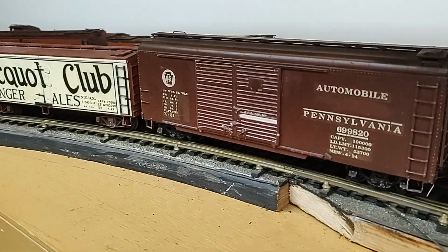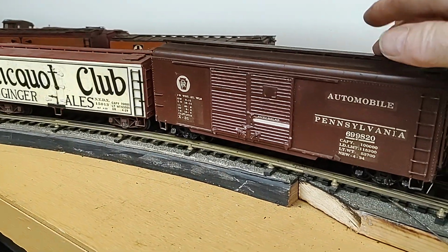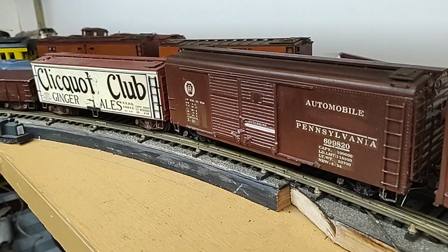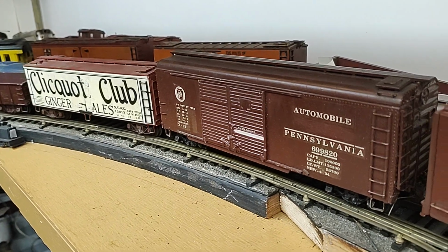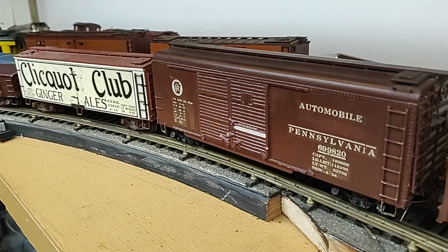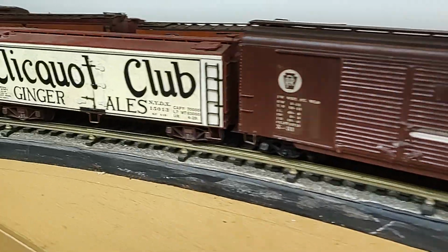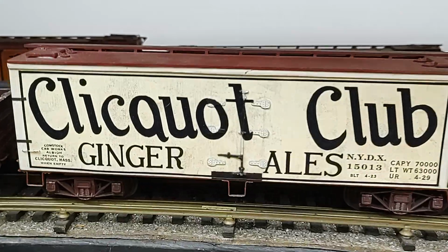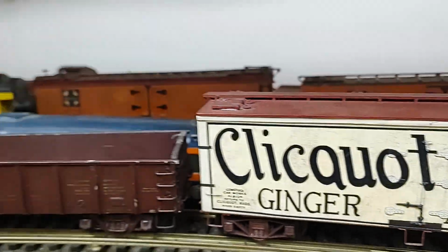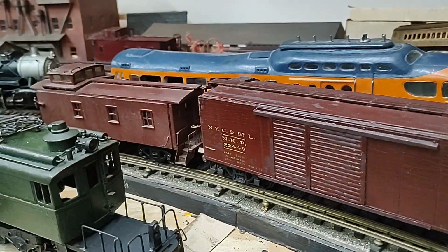We have two cars here from Kurt Comstock's layout. This one dated 1935. Kurt Comstock was the president of the NRA for a couple years in the 40s. He was the son of a Michigan governor, and he had a couple of pretty nice cars. Here's a hand-lettered one, lettered for Comstock Car Works, and a couple other hand-lettered cars, and a New York Central caboose.